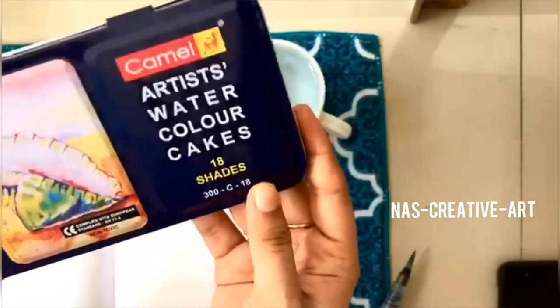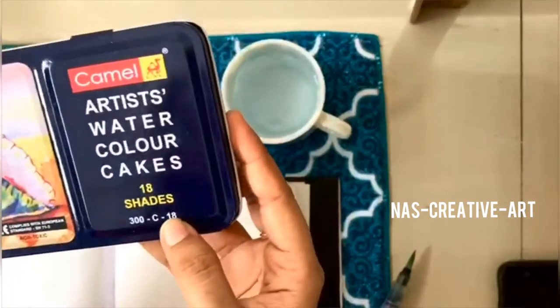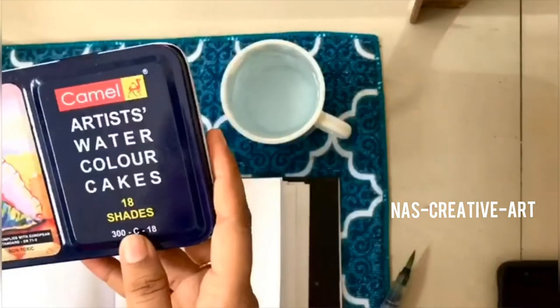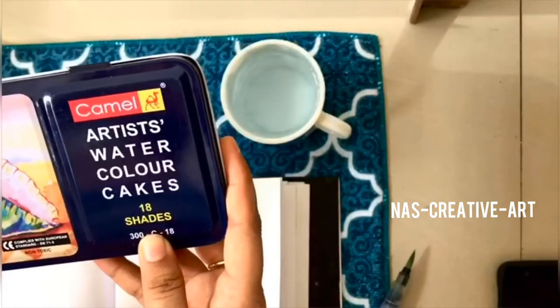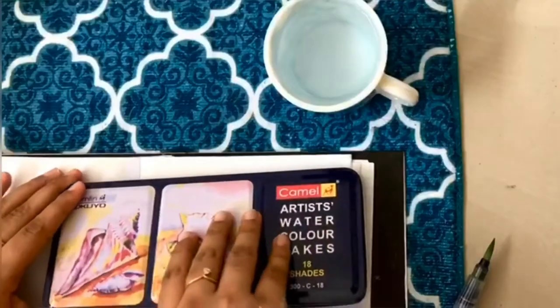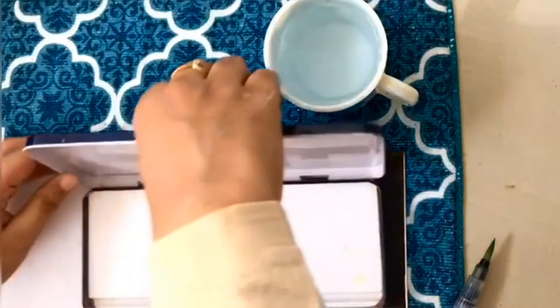So this is a set of 18 shades of Camel Artists watercolor, which I bought from Amazon, and the product description is given below. I loved it very much, and it's very good for artists who are still learning. Let's see inside.